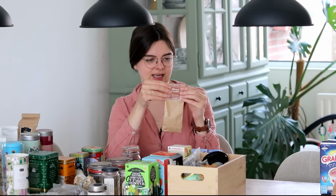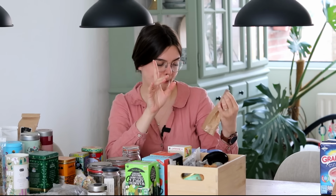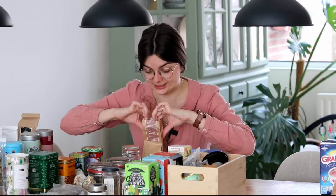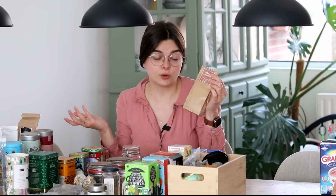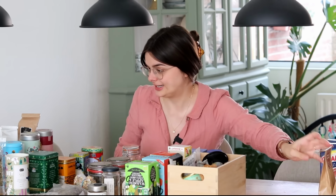This is an organic rooibos tea with apple and pear. No, pears and peaches, sorry. Pears and peaches. This was a souvenir that I bought in Sweden. Sounds great in theory, but once again, the flavors just get lost once you make it and it just tastes like straight up rooibos tea. And I'm not about that, so I'm afraid this one I'm also gonna have to say goodbye to.